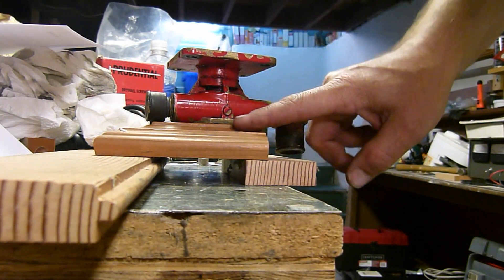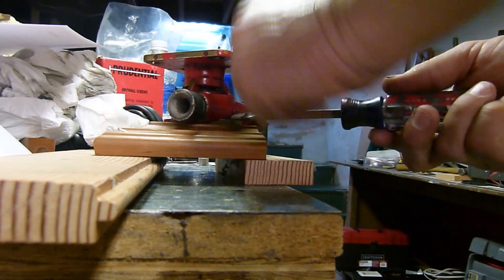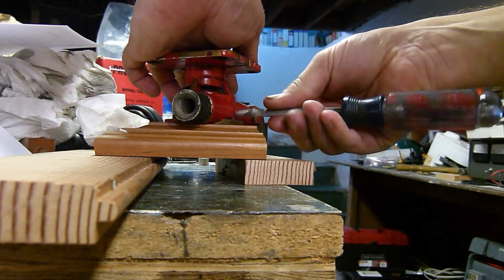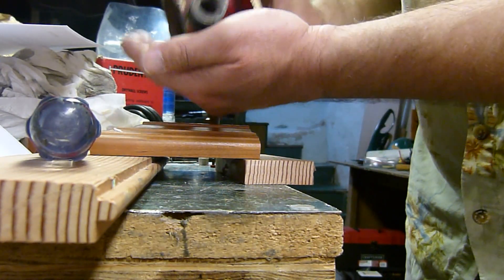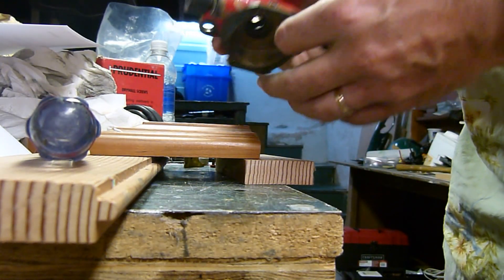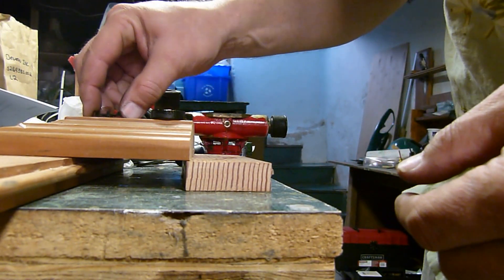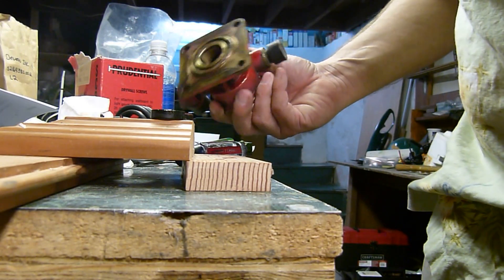Now we've got to take this little screw out and get the insides out. It should have a little washer on it. I don't see the washer — it must be inside the hole. Yep, there it is. A little copper washer. And there came out the cam. There's the copper washer right there, so we've got to get that out of there. So I just pressed the seals out — there's one, there's the other one, and there's a little spacer. Got it all apart. I'm just going to clean it up with the wire wheel and get it ready to go back together.